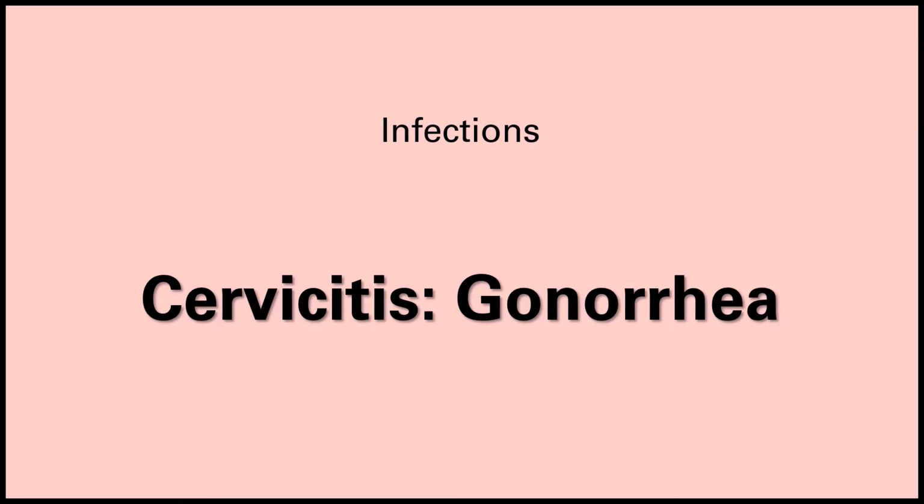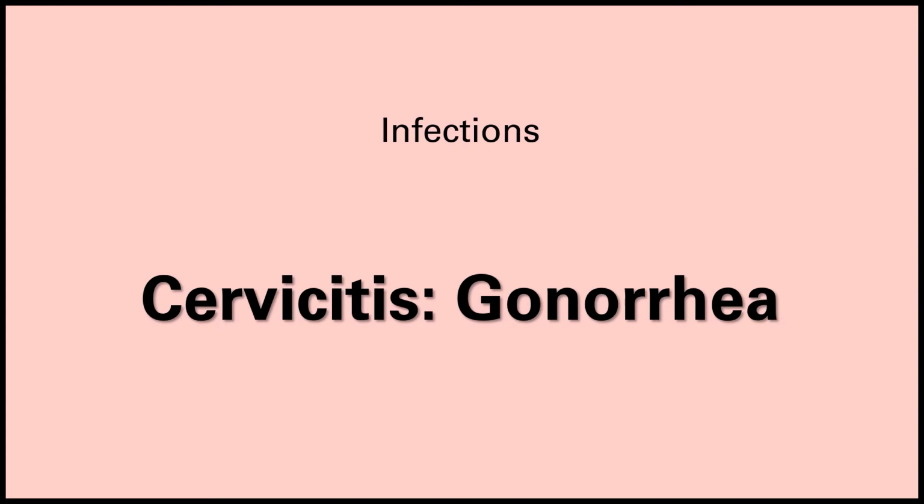Gonorrhea is caused by the bacteria Neisseria gonorrhea, which is a gram-negative diplococci. Symptoms are very similar to chlamydia, as it can be asymptomatic, but can also present with mucopurulent discharge, cervicitis, increased urinary frequency, and dysuria. In females, gonorrhea can cause pelvic inflammatory disease and lead to infertility and ectopic pregnancy. It can also cause reactive arthritis.